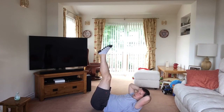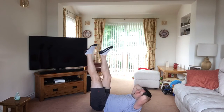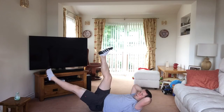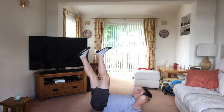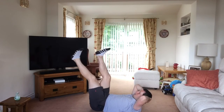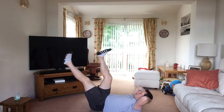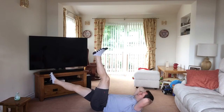You've got chin tucked into the chest, and blowing out. Let's keep the right leg still, but lower the left leg towards the floor. Breathing in as it comes back up. Still with the left leg, very slowly blow out through the mouth as you let the right leg lower down. Keeping the chin tucked into the chest, and we're really starting to make each side of the abdominals overload and crunch and contract even. Okay, blowing out.